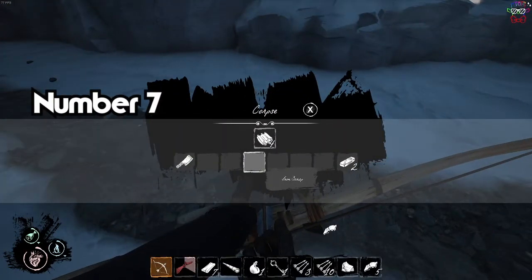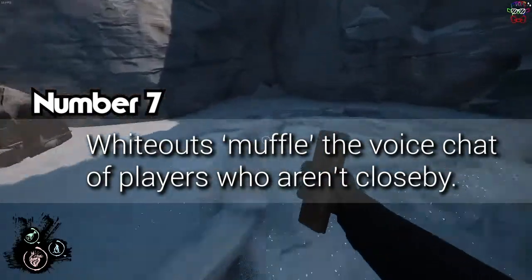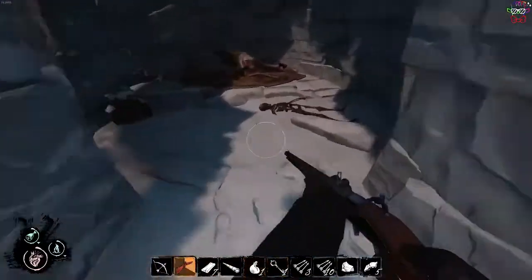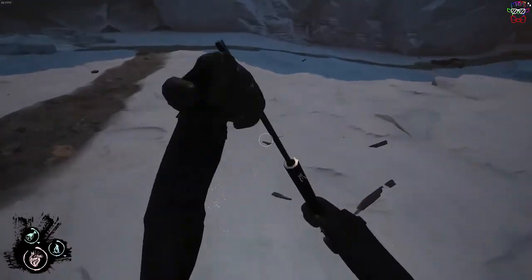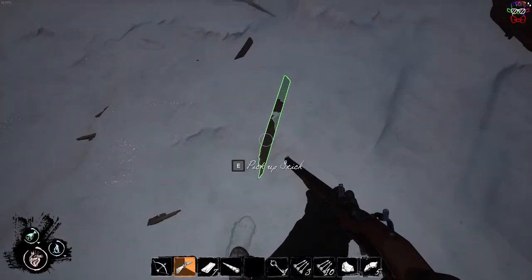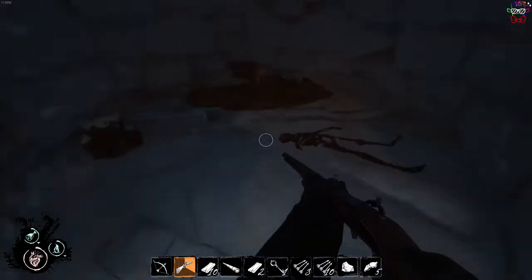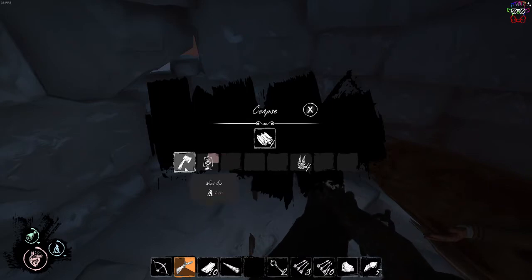And number 7, whiteouts will muffle the voice chat for players, so crew need to be relatively close by to hear each other clearly. Similar to how it would work if an intense storm came through. It'll make thralling more exciting as crew can't communicate as clearly who's where. With this buff, I'd want to see the whiteout cooldown start once the whiteout ends, not when the whiteout is first used.